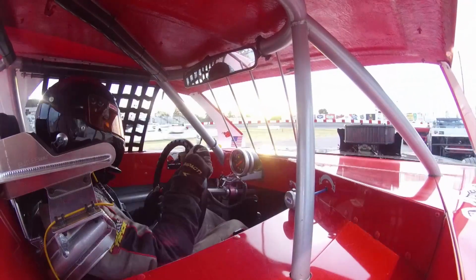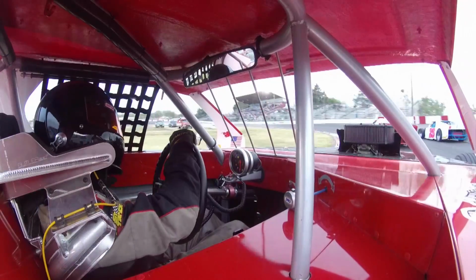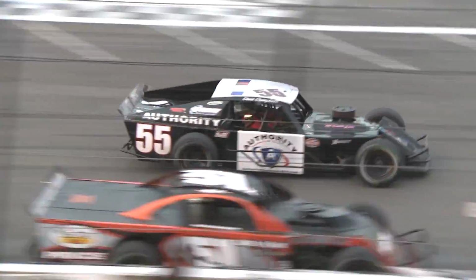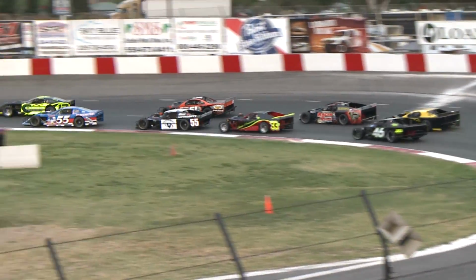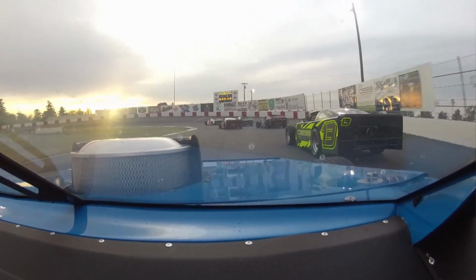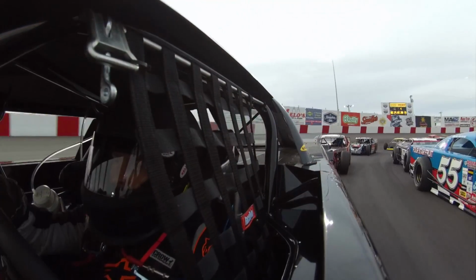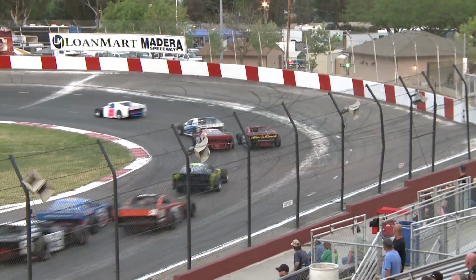Absolutely, and look at Scott Alves. I mean, the experience, you'll really see the steering wheel work, how hard it is to drive these high horsepower little tire cars. Yeah, got some action back in the pack too. It looks like Campbell and Price also going hard at it, and Ryan Mock, that awesome car. Let's hope that Ryan Mock can get that car to handle. He was out here a couple of weeks ago practicing, and that thing was plowing like a bulldozer. So hopefully he has got that car to handle.